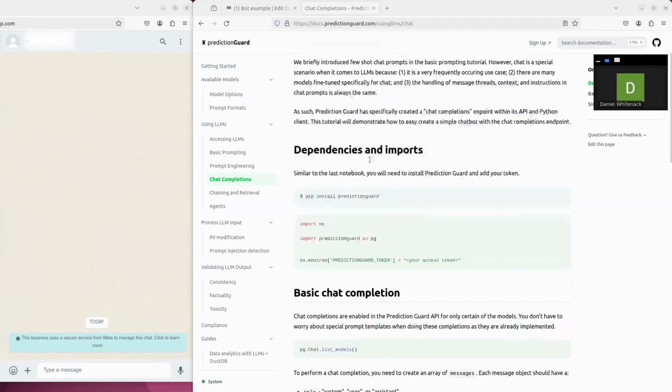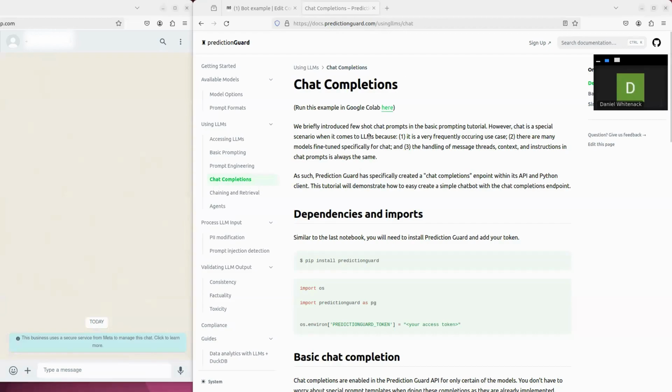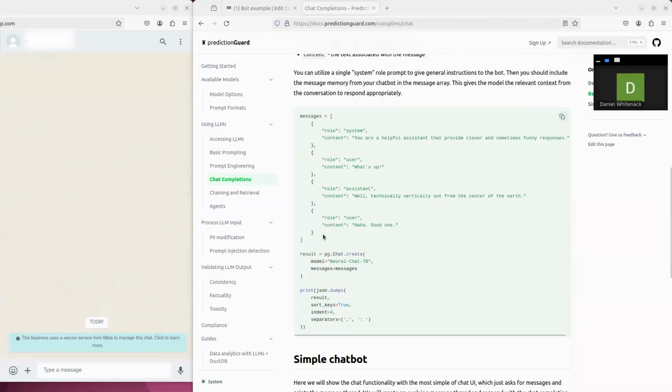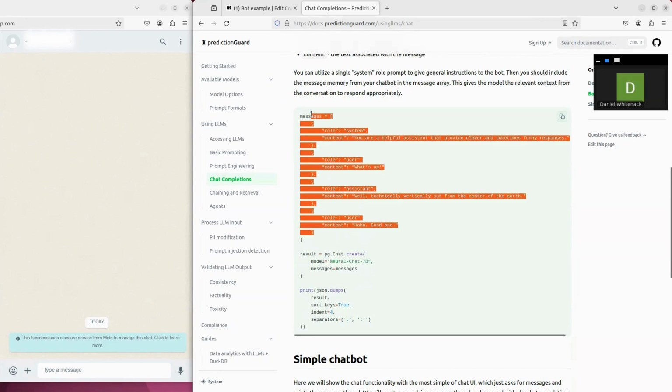As you can explore in our docs, we have a chat completions endpoint. In that endpoint, you can use a model like Neural Chat or other state-of-the-art models that we have to answer the latest user text input in a message thread.